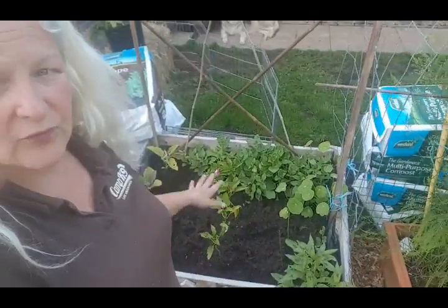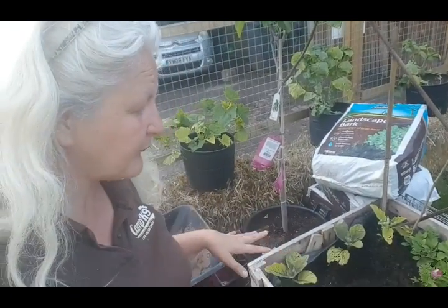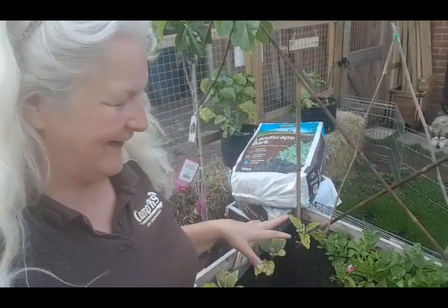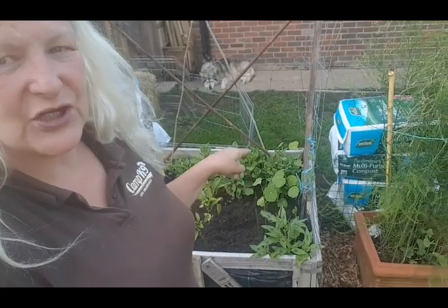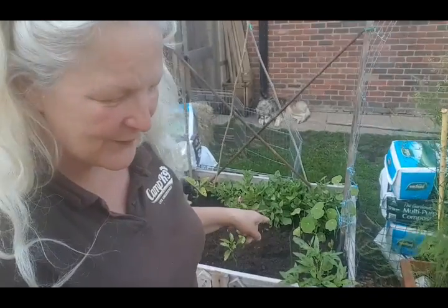In this bed I've now taken out all of the radishes — we've harvested and eaten those and given a lot away because our oven is broken so we can't roast anything. A lot of my radishes went to friends. This bed is all now ready to plant — it's got my aubergine and my peppers, and there's meant to be cucumbers there but they weren't germinating. Fingers crossed I haven't killed the ones that have just come through.